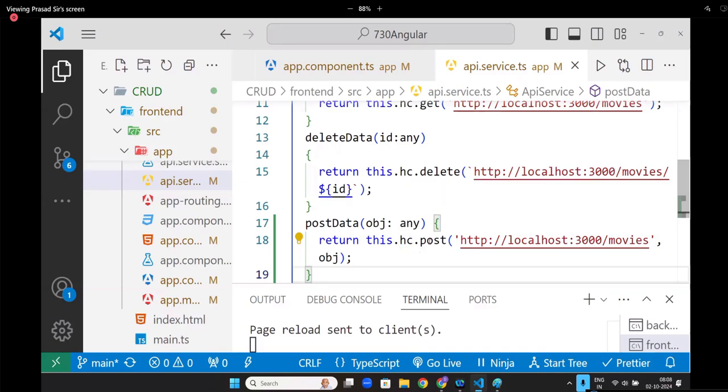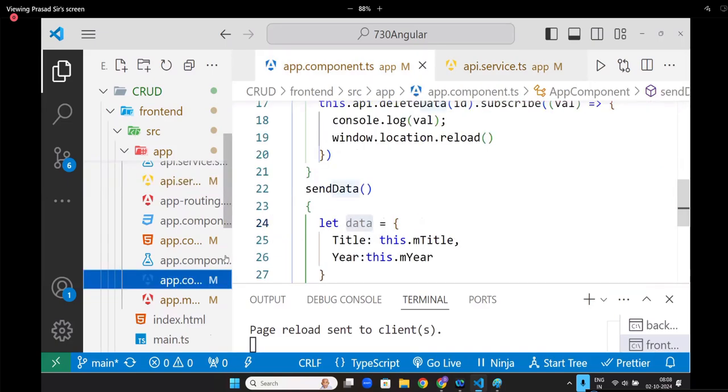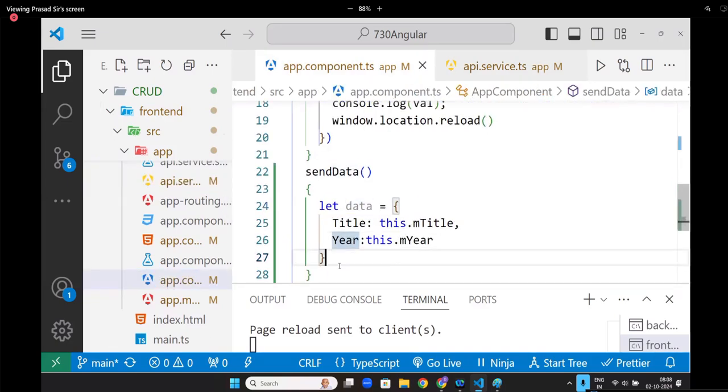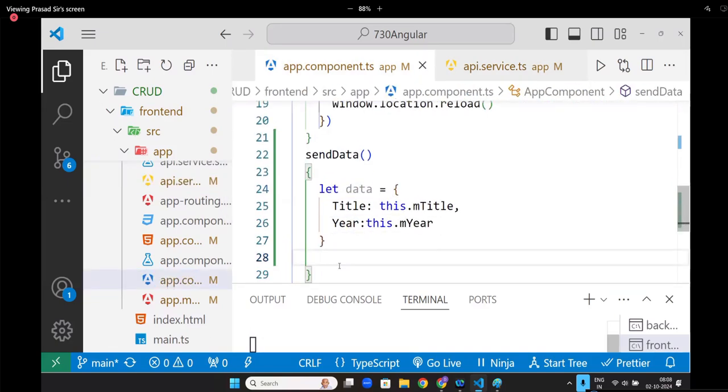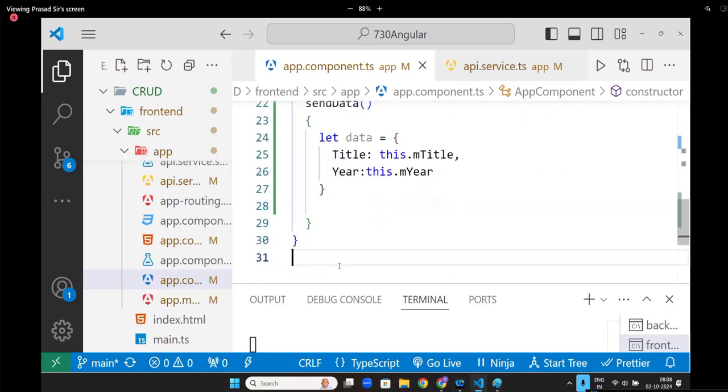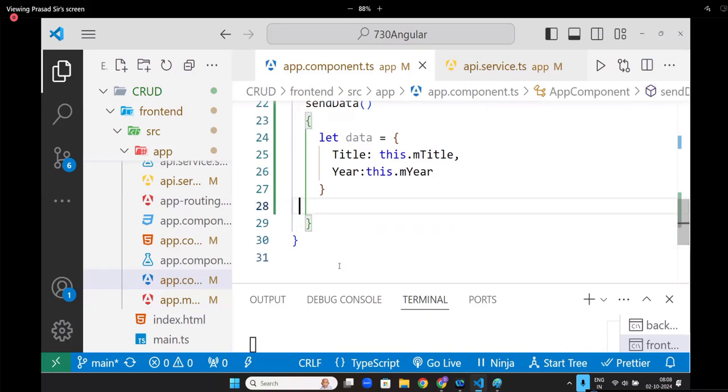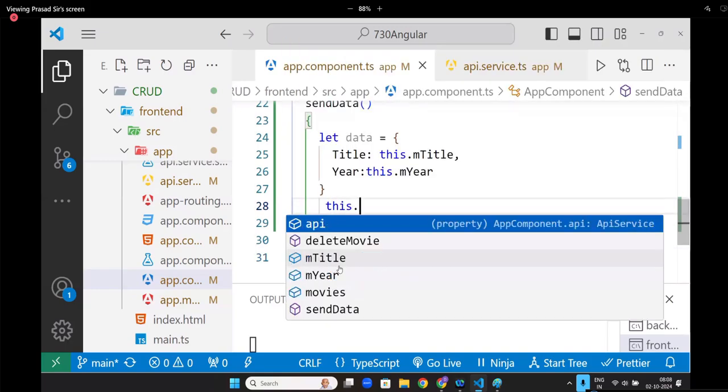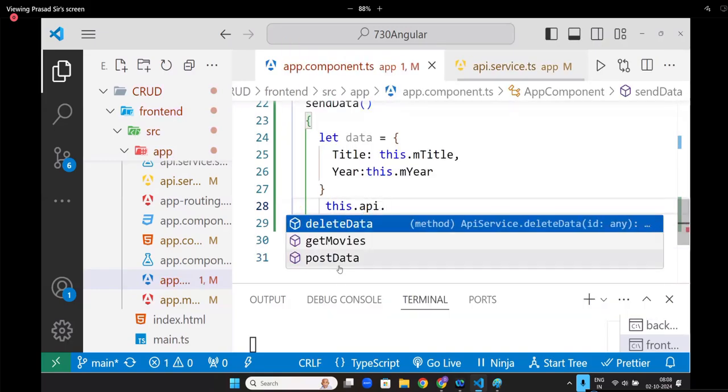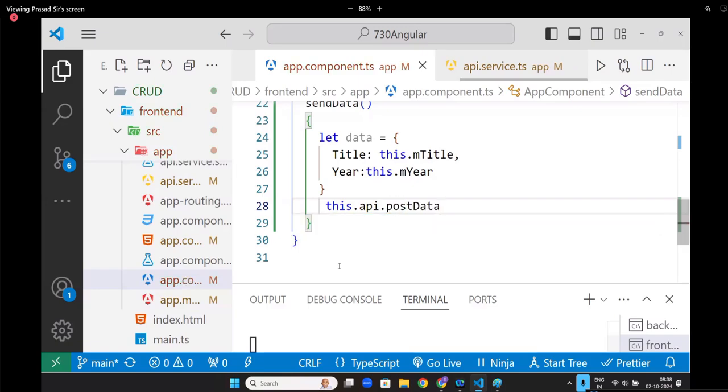Sir, will posting happen immediately? No, sir. Posting will return an observable only. So same logic. Go here. I will write it here, after creating the data. Same like this all. This dot API dot calling the post data.